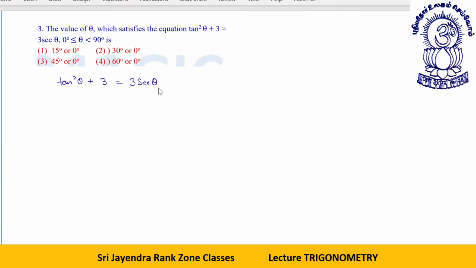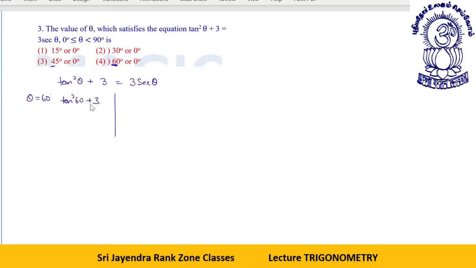Okay, so dear students, let's start with options. If I start with options, I know 0 degrees is one thing which is there with every option, so 0 you need not check. Let's try with some other option. What are the tan values which are known to us? Let's say I try with tan 60. If I put theta is equal to 60, what happens?